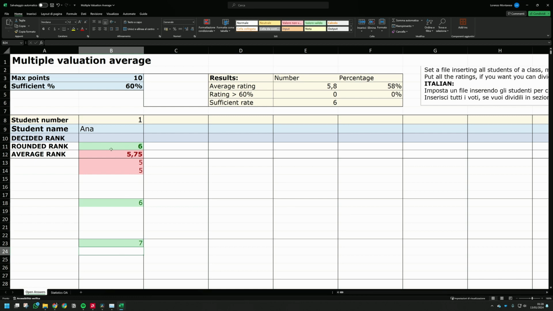There is the rounded rank, and there, for example, you can decide to put 6 as the final rank, or whatever you want. For example, I think that Anna did a great job, and I want to promote her to 7, even if the average is less than 7.